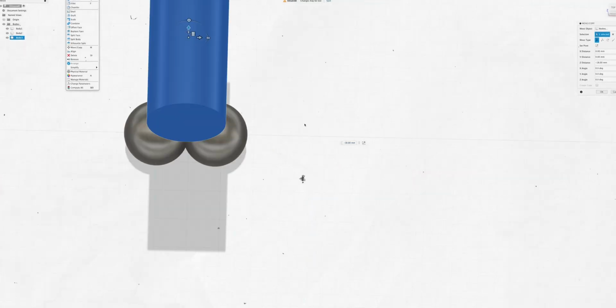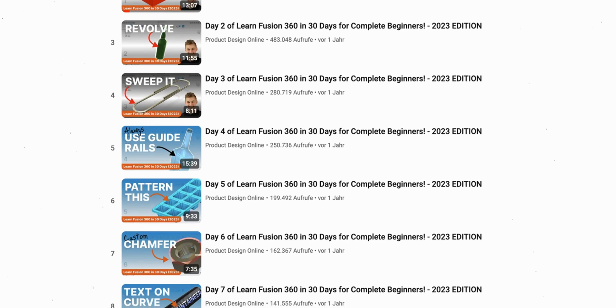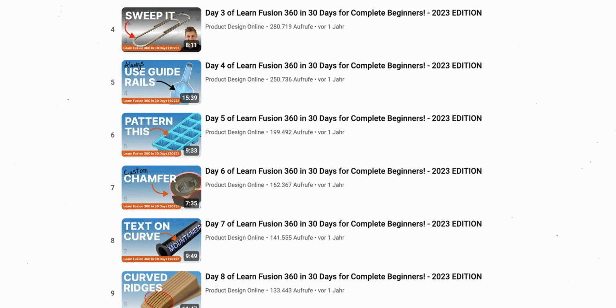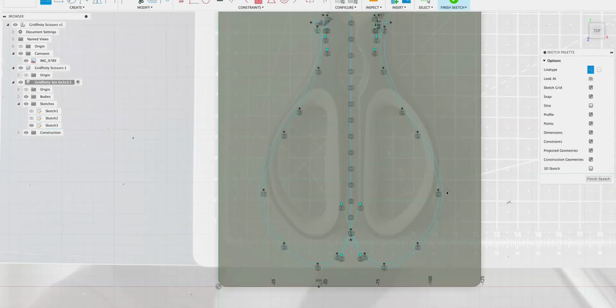One thing I have to say though, 3D modeling is hard. When I first started on this journey, I had actually no idea how to construct something in 3D, and it was all just making stuff happen in the sketchiest way possible. So I can really recommend doing a course. There's even a free one, and I'm working on a video on how I learned how to 3D model in 30 days. So subscribe to the channel if you want to watch that. So you really have to put the effort in to learn it, but I think it's also really rewarding.